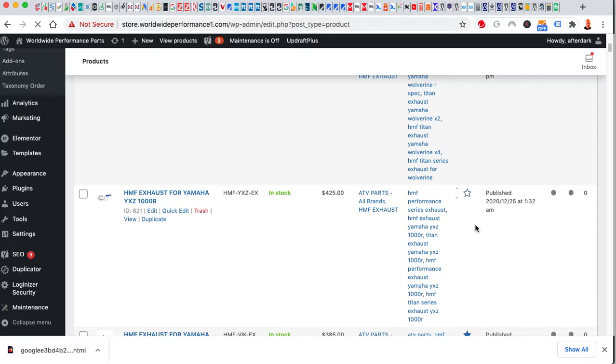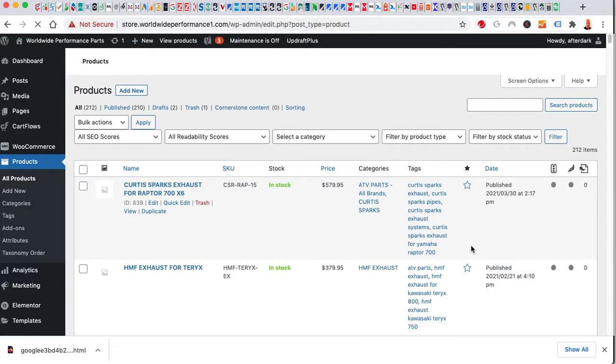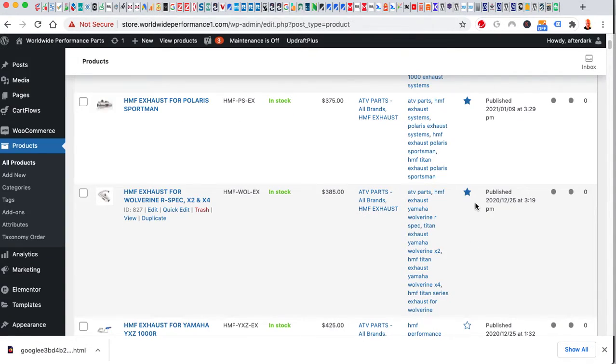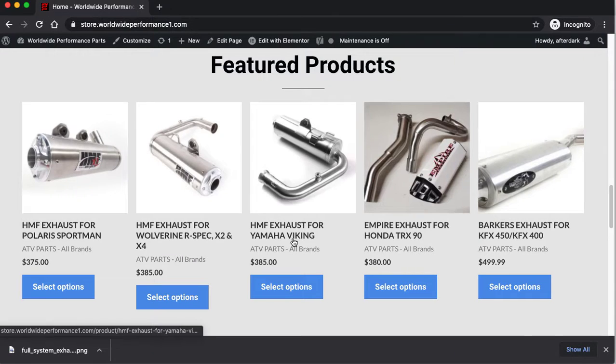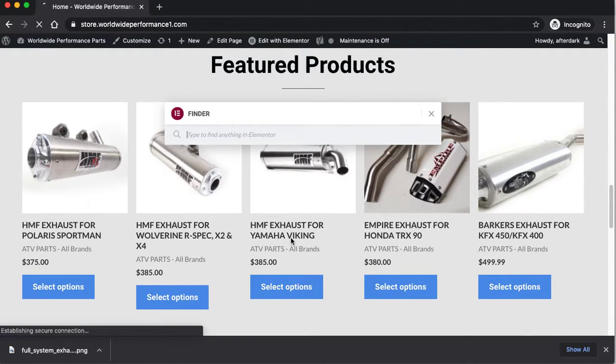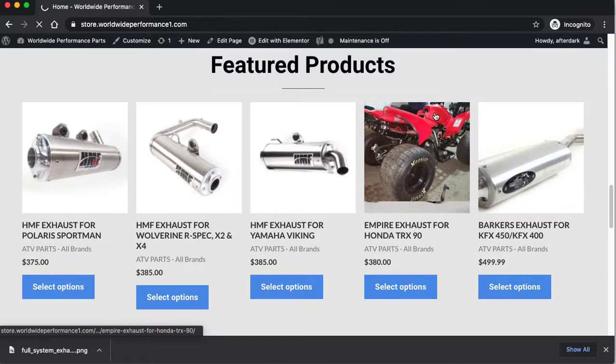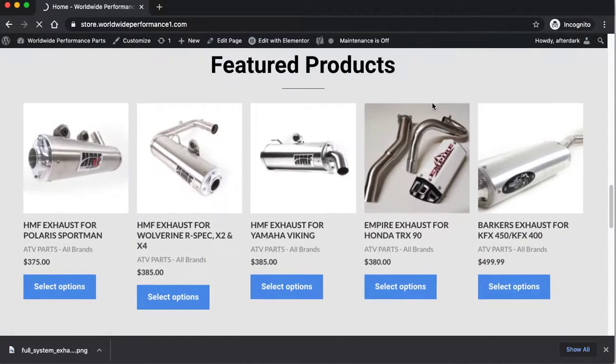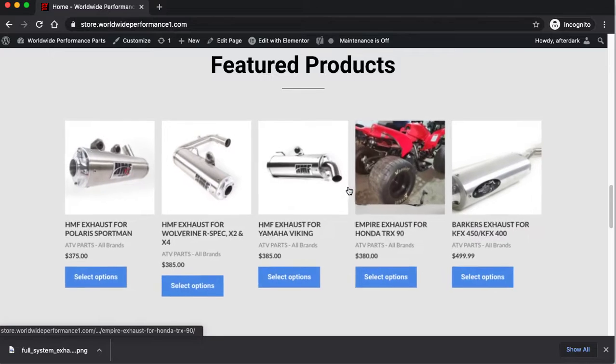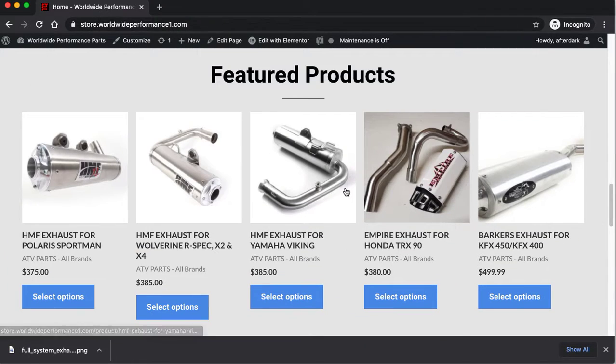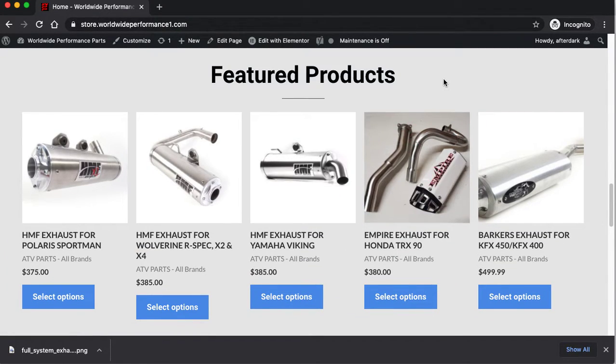I think it takes a minute. Oh, you gotta click on it twice. There we go. You gotta wait for it for a second. Okay, so now it changed it to blue, the blue star. So if I go back to the home page and refresh, it's probably gonna add one more product there. Let me see. Yeah, there it is. Is that the one I added?